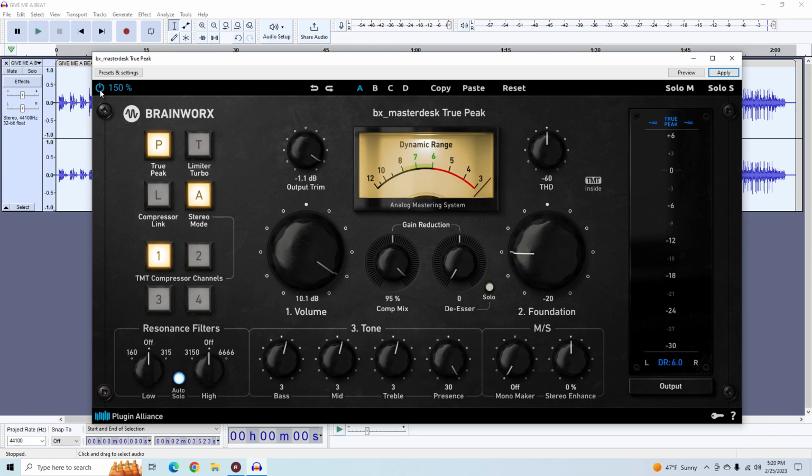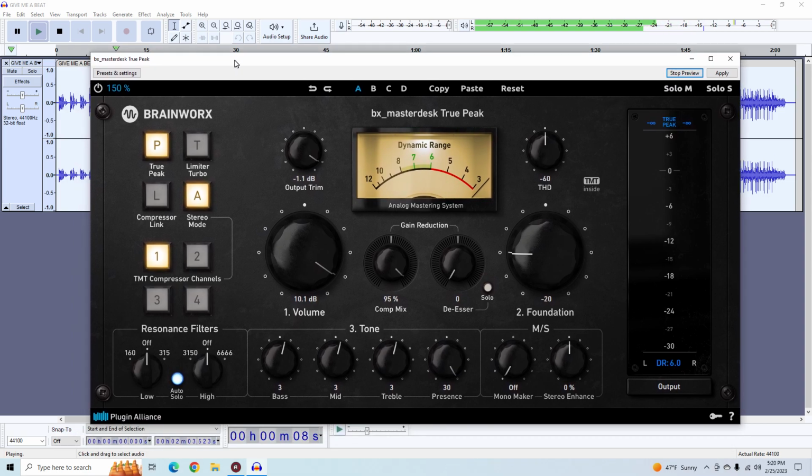Okay. So one more time and we'll call it a day on the video. All right, here we go. Preview it. This is without any effects, which means this plugin's not going to work until I push the power button. Now remember, the track is not loud. It's just at the dynamic range.